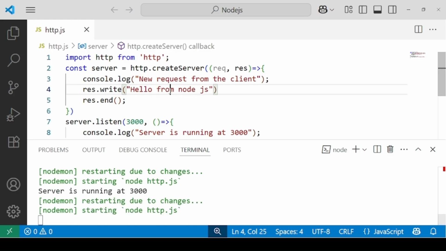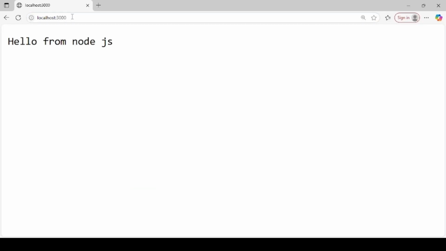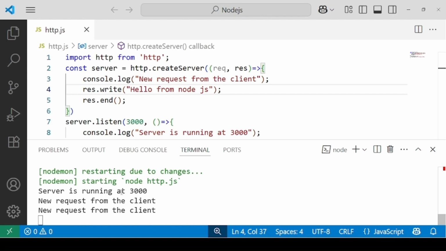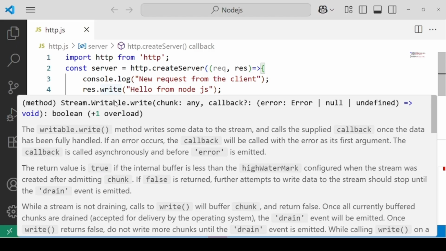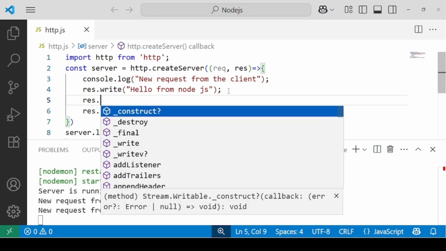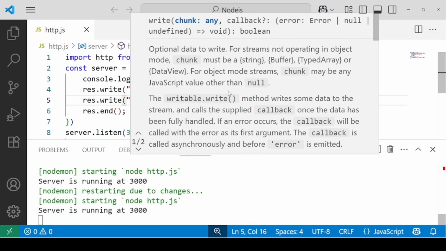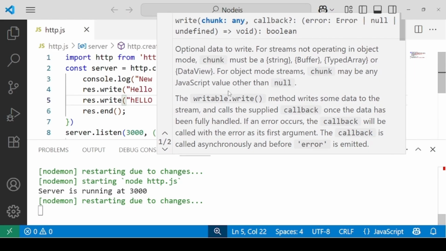You need to take care that every time, you have to end your response. Now let's get back. So hello from Node.js, it is logged. All right. Now if you want to write another response, meaning another message, I'll just write here hello again.